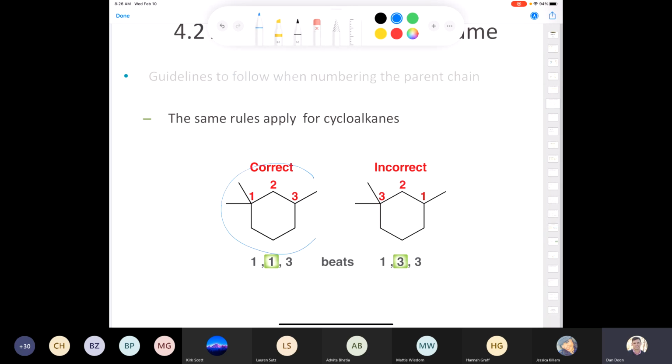Look, if you have either of these cycloalkanes here, what's the longest carbon chain? It's 6 carbons, right? Going 1, 2, 3, 4, 5, 6, or 1, 2, 3, 4, 5, 6. Both these molecules are identical. There's 3 methyl groups. If you start numbering this way and you number this carbon as carbon 1, I just circled in blue, then you have 1, 1, and 3. If you do it the incorrect way, going counterclockwise here, you'd have 1, 3, 3. Here's the tiebreaker. A 1 beats a 3. 1 is lower than 3, and that's it, my friends, okay? Nothing more than that. I never said it was simple, but that's the way it goes.